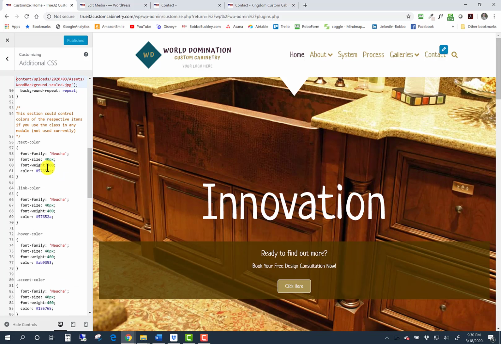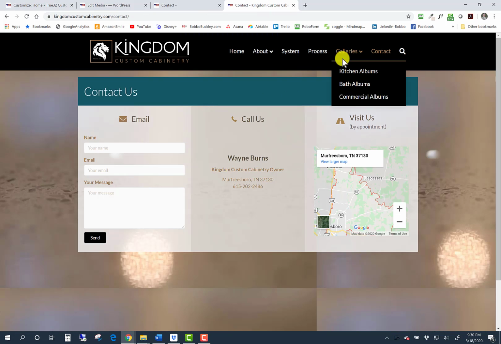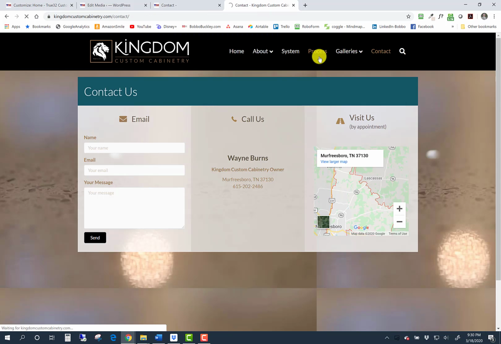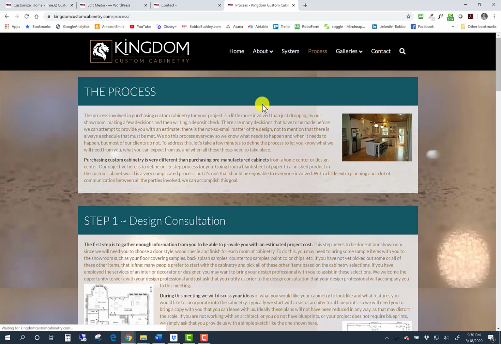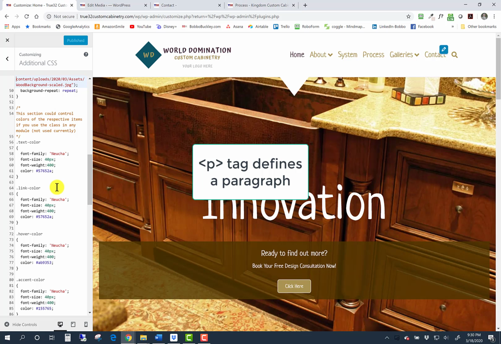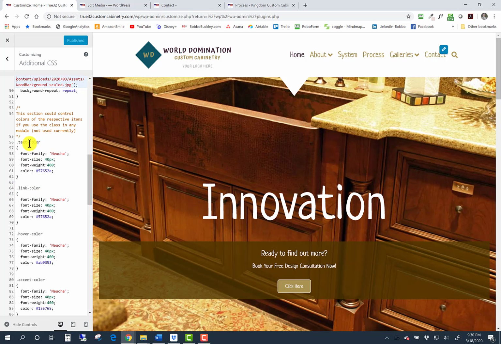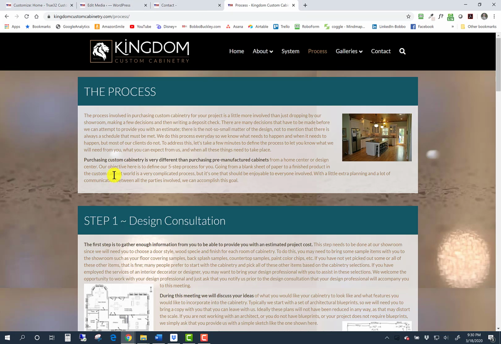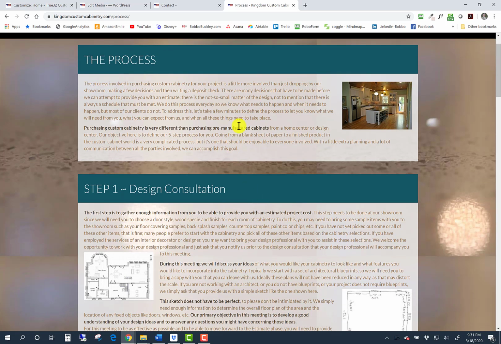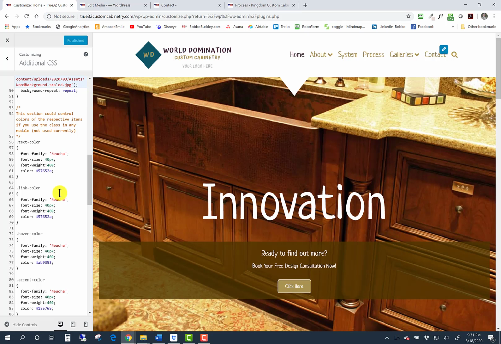And this section here is not really being used, but it's something that you might find, like where you were seeing she had these various colors of text. I believe that was on the process page. So instead of using the P tag, you could use this link color or text color class. So you'd use the class in your HTML, and then these wouldn't be independent. If you decided to change them, you would have to come back to every one of them. You'd just come back here and change that.